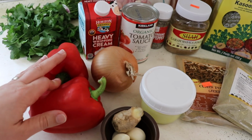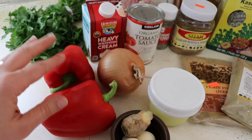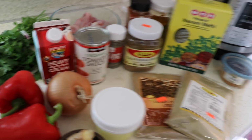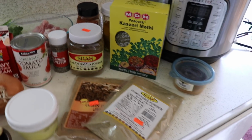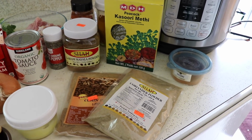I'm using 2 red bell peppers. The recipe calls for green bell peppers. That's the only change I'm making to the recipe because I had red bell peppers on hand. Cilantro for garnish, and then all the amazing spices. I went to my local Indian market and hunted until I found everything I needed.